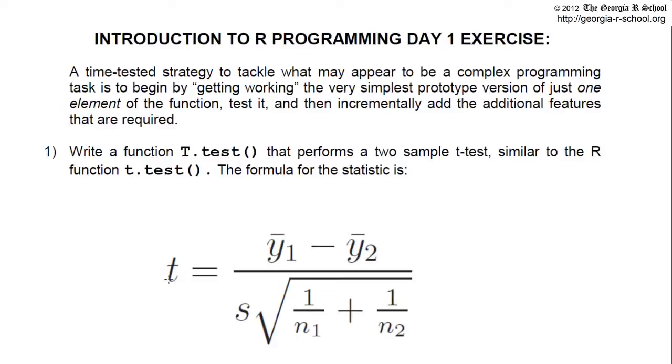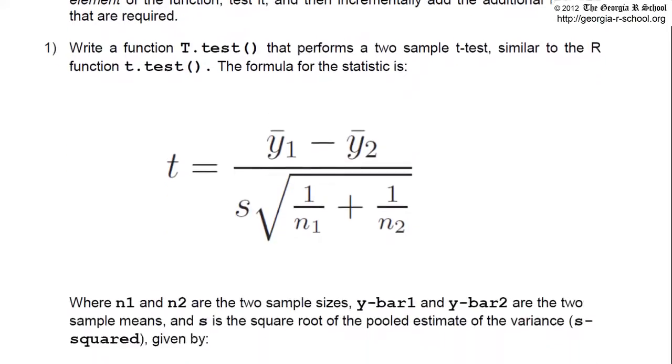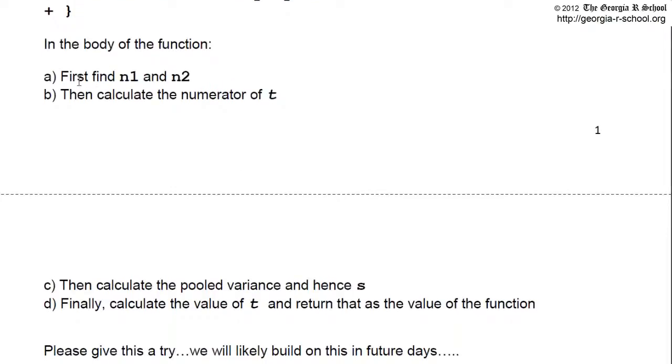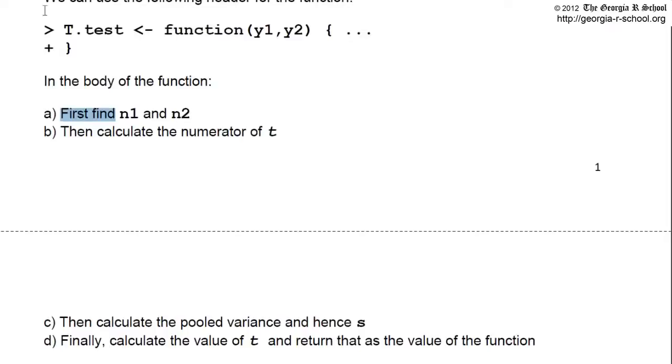So it's just like a student's t-test, but it uses pooled variance. And when you start seeing Greek letters, my first reaction is my eyes kind of glaze over and I go, no, I can't do this. This is really deceptively simple to program in a function, and we'll show you how to create functions today. And in fact, I give you the steps down here. All you have to do, here's our header. This is the header for our function.